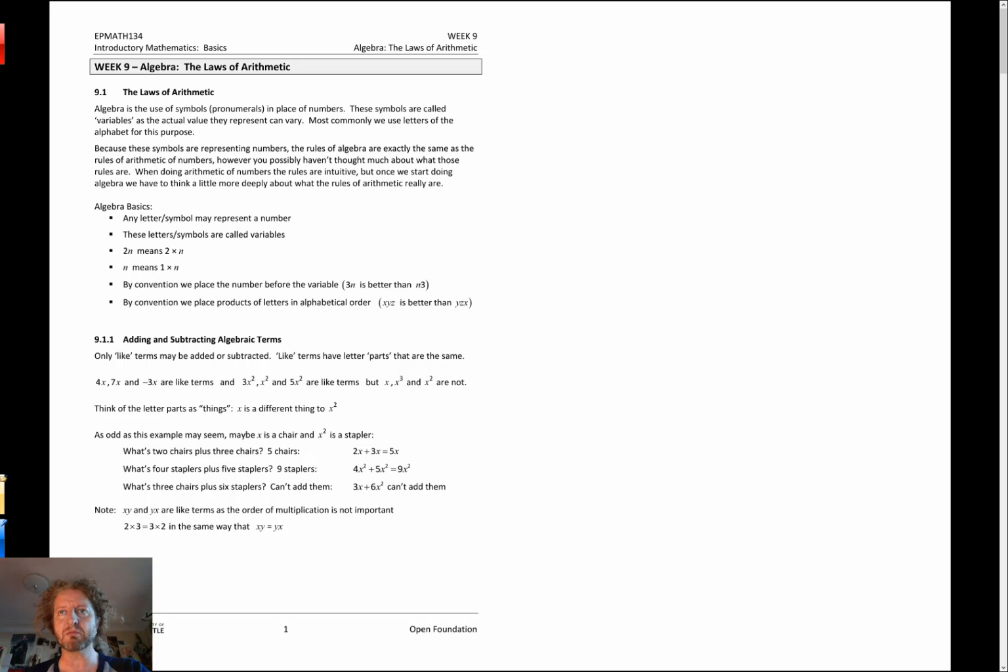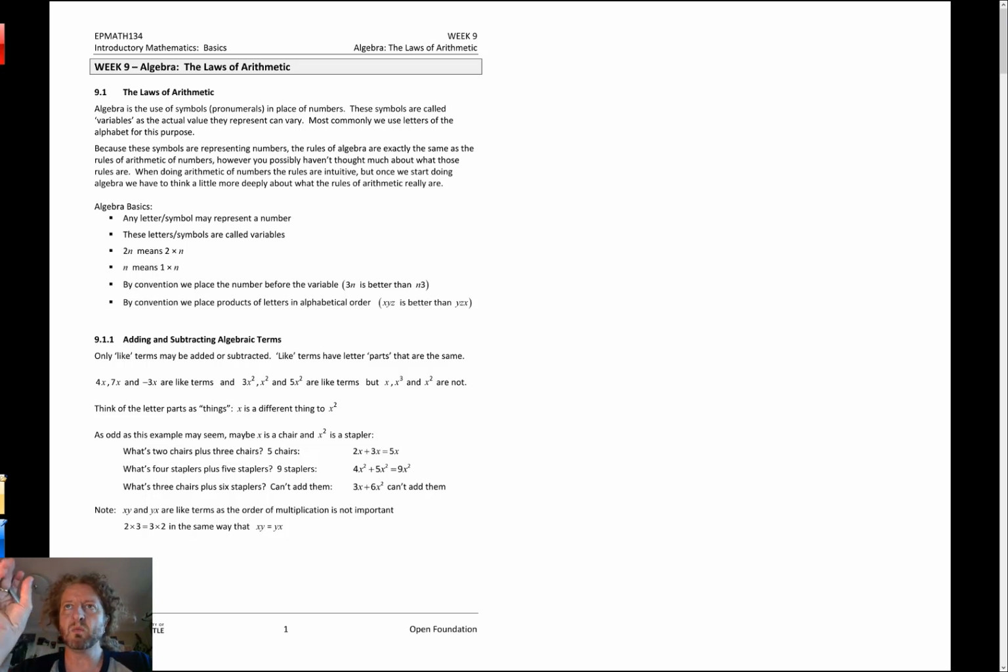We may not know what the number is, and until we find out, we're just going to call it x. And that x, that n, that y, that alpha, whatever you want, it's still a number, we just don't know what it is yet. So that's what algebra is, replacement of numbers with what we refer to as pronumerals, as in basically symbols, letters mostly, or we call them variables because the meaning of x can be 6, can be 4, can be minus 3.82, we're not sure.